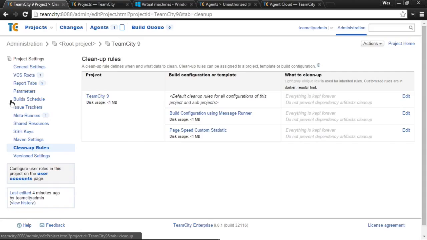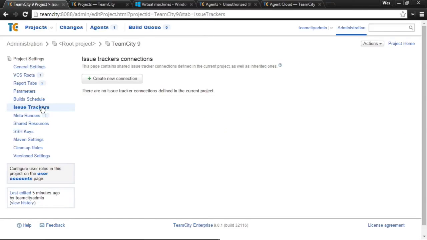Also, with new project settings, you can correlate issue trackers directly with a particular project. So in the hierarchy of projects and sub-projects, you can attach issue trackers. In the past, this was a global setting. There's also support for 7-zip in your build artifacts. So if you've been zipping up artifacts in the past, now you can zip up artifacts as 7-zip archives.